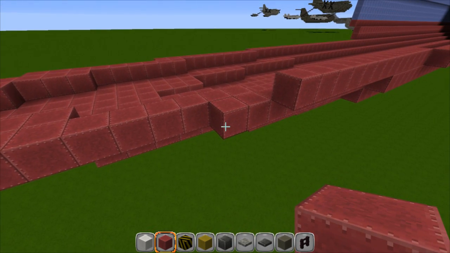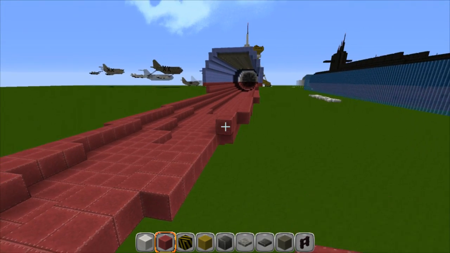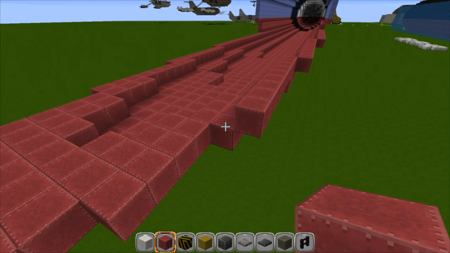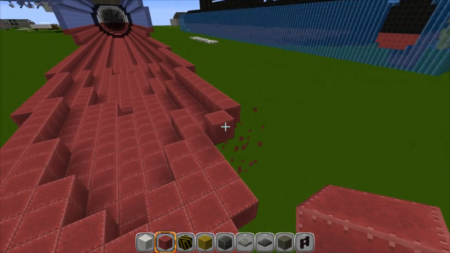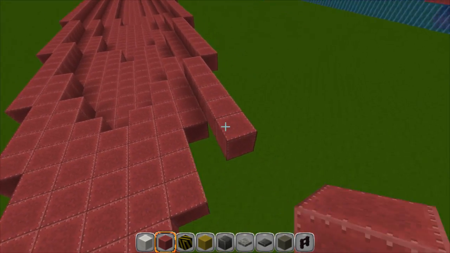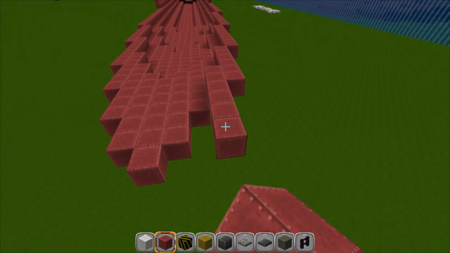2 blocks short of that one. And now we're going to cover up those 2 and go 9. So there's 2, 3, 4, 5, 6, 7, 8, 9, and you should be even with that block right there. Alright, now we're going to go 6s. So we're going to have 1 here, 2, 3, 4, 5, 6. Going to go to the inside and cover up these 2 and go 6, 3, 4, 5, 6.